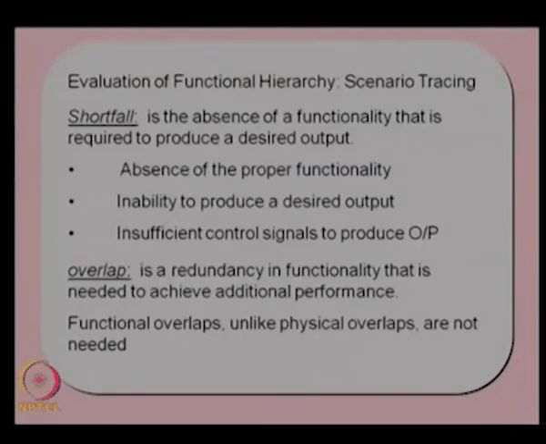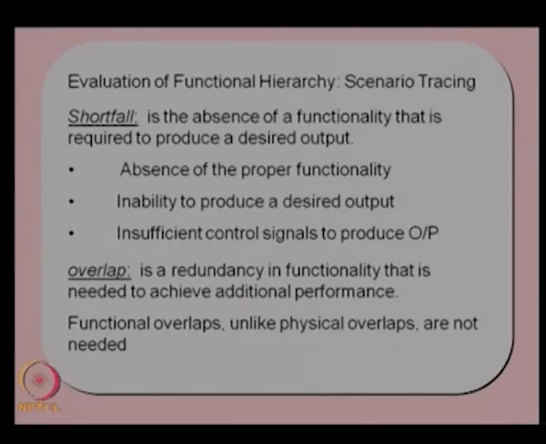But one advantage of using an IDEF0 diagram is scenario tracing, to evaluate the functional hierarchy, whether we are providing all the functions or we are missing some of the functions in the system. That can be done using the functional hierarchy or scenario tracing. Basically the scenario tracing will identify two things. One is the shortfall of functions. A shortfall is basically the absence of a functionality that is required to produce a desired output.